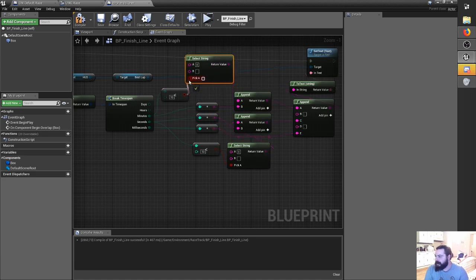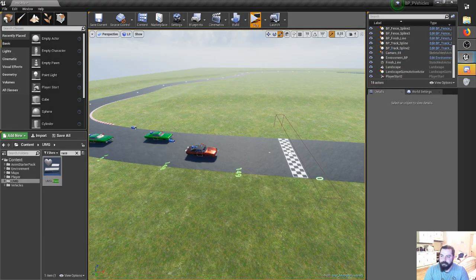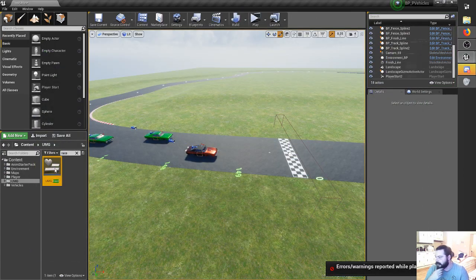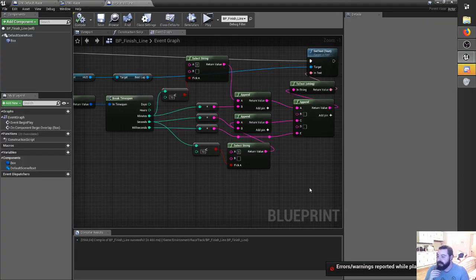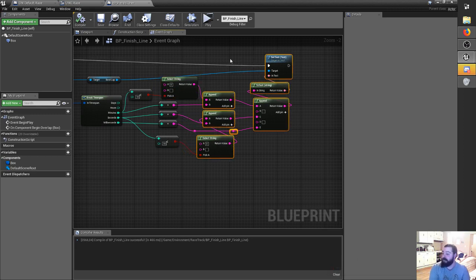From experience, that might backfire a bit, because strings are a bit weird, and when you don't type anything in here, instead of just not printing anything, they tend to print none. Like literally just write none on the screen, which is a bit weird, so let's see if that happens. Of course, I only did that for the finish line, so it's not going to affect the current time. So I need to move this.